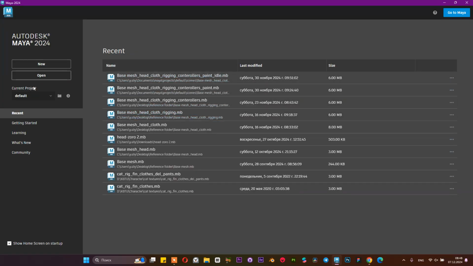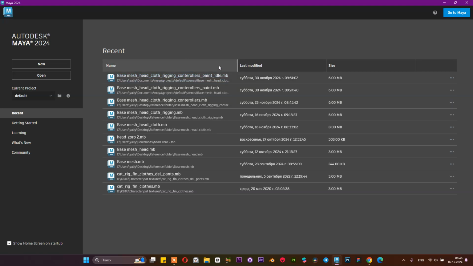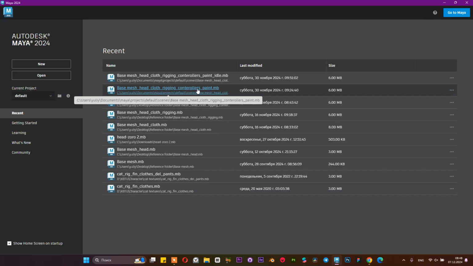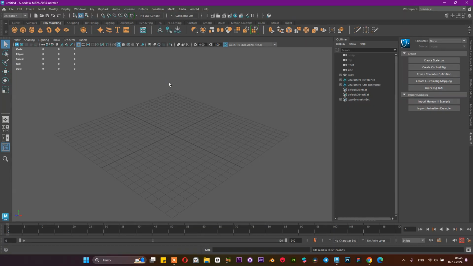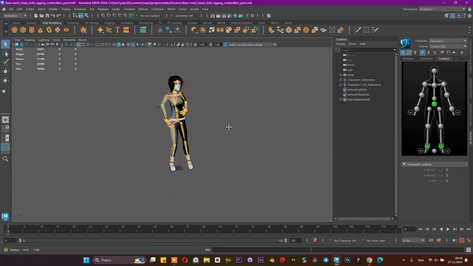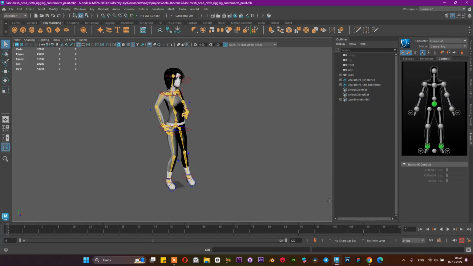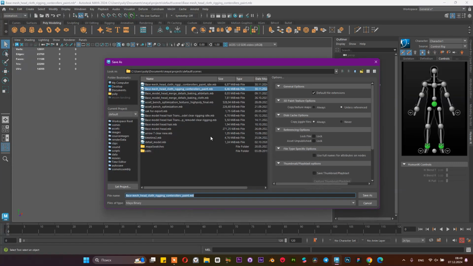Okay, let's continue to work with our character. In the previous lecture, we created idle animation in one file, but before we did this animation, we finished the rigging file. You should use this one and create another animation for the walk cycle in a different file. We open a clean rig without any animation and save it as walk cycle animation.